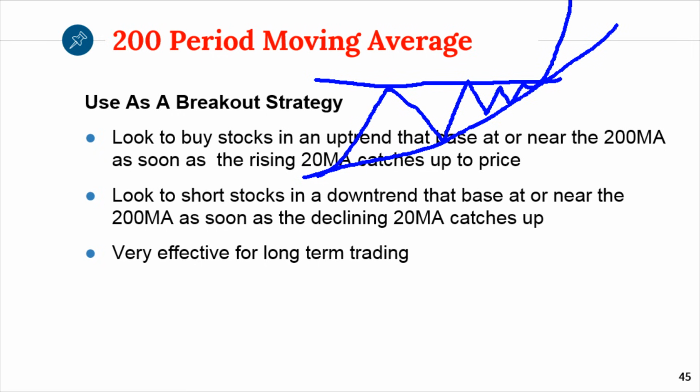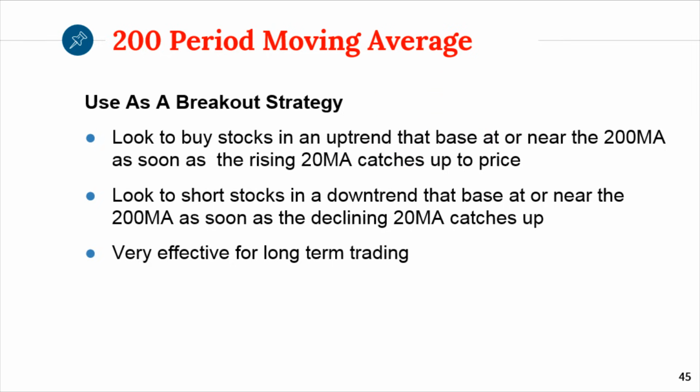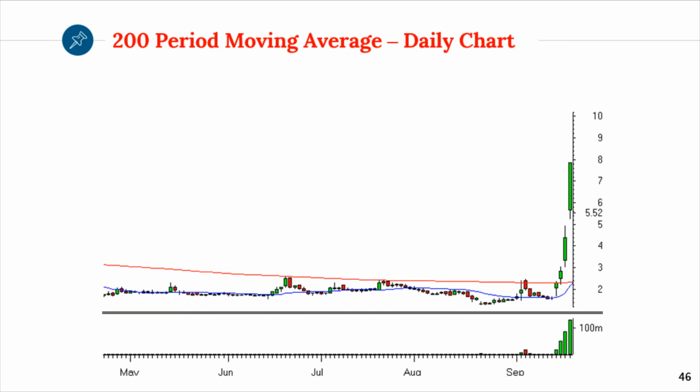That's what's gonna happen. If I were to tell you how many plays I passed on that I didn't think looked good, like I didn't like the price action, but had that relationship between the 200 and the 20, if I were to recall how many of these I passed on that ended up working just because of the 200 and the 20, I'd be a billionaire if I took every one of them. But that's what we're talking about.